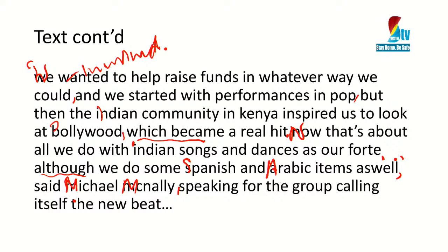Now, comma, what do we say? Speaking for the group calling itself the New Bet. This is the name of a group, my dear Lena. See, I have used ellipses, the 3 dots. What do these dots mean, my dear Lena at home? They mean that, what do they say? It is to be continued. There is more. And if you're carrying your Enjoy English right now, there is another paragraph which is actually following, which is your assignment right now, my dear Lena, that you punctuate the very last part of this text.